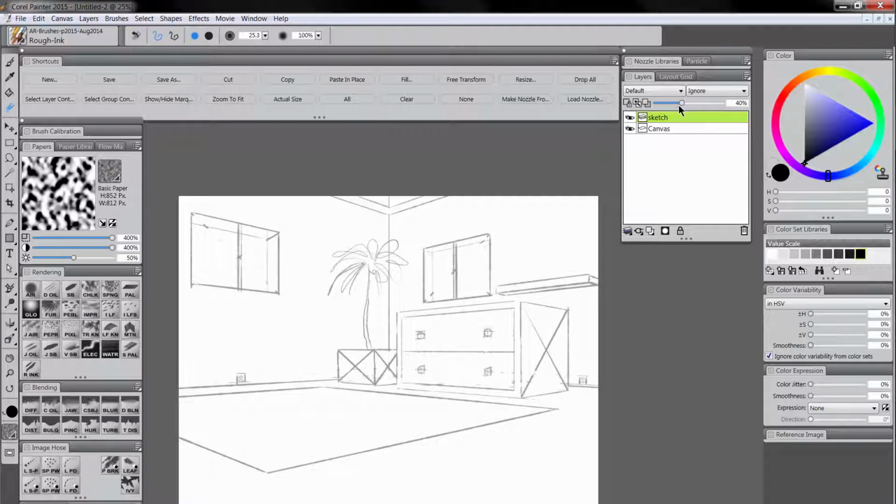We can turn down the opacity of that and go ahead and sketch over this again. Now it's up to you if you want to freehand sketch this to make it a little more loose, or you could keep using the guides, but we're basically going to repeat the same process, but just do a much cleaner drawing. I'm going to go ahead and time lapse this and we'll catch up when I'm done.